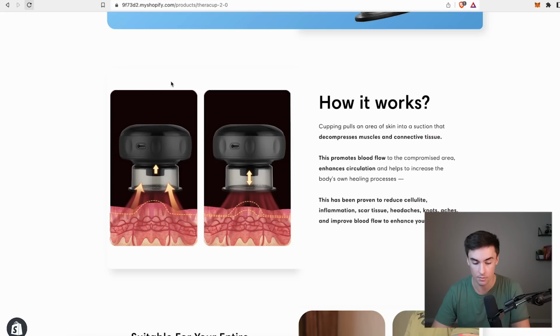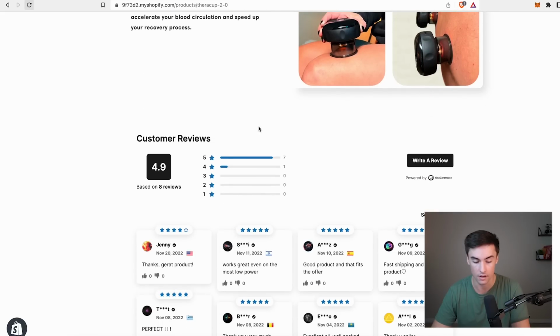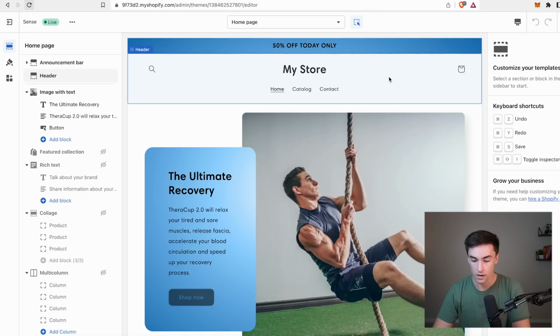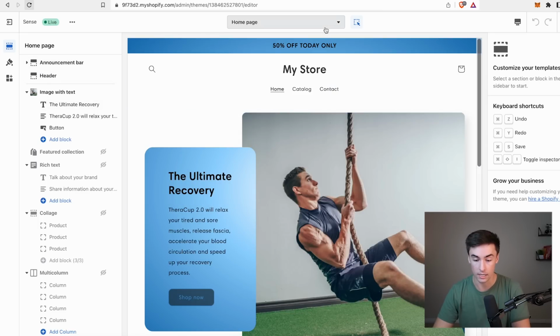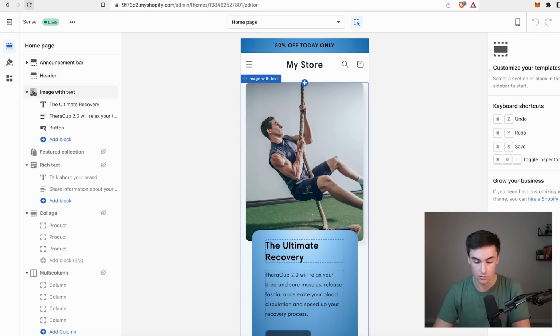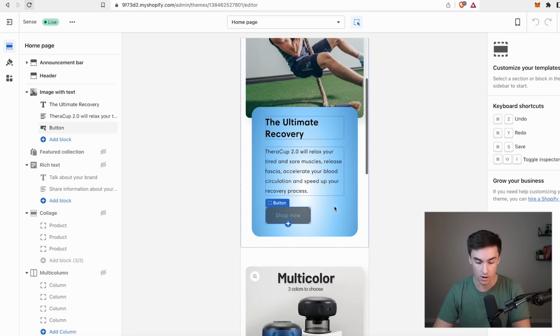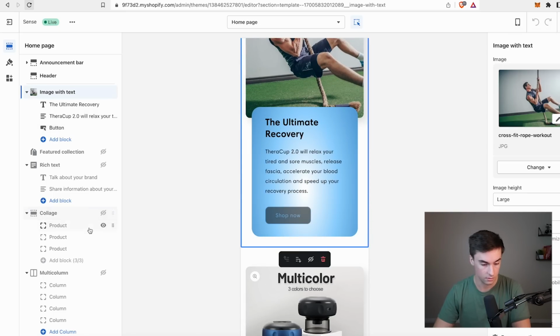We have finished setting up our product page. The description is good to go. We have reviews, fantastic. All right, so let's get a quick look at our website right now. Any final changes we need to make before we start editing the settings. I'm gonna go over here to mobile. This is what the mobile store looks like. The ultimate recovery process. I'm going to remove this shop now button. We don't want that.